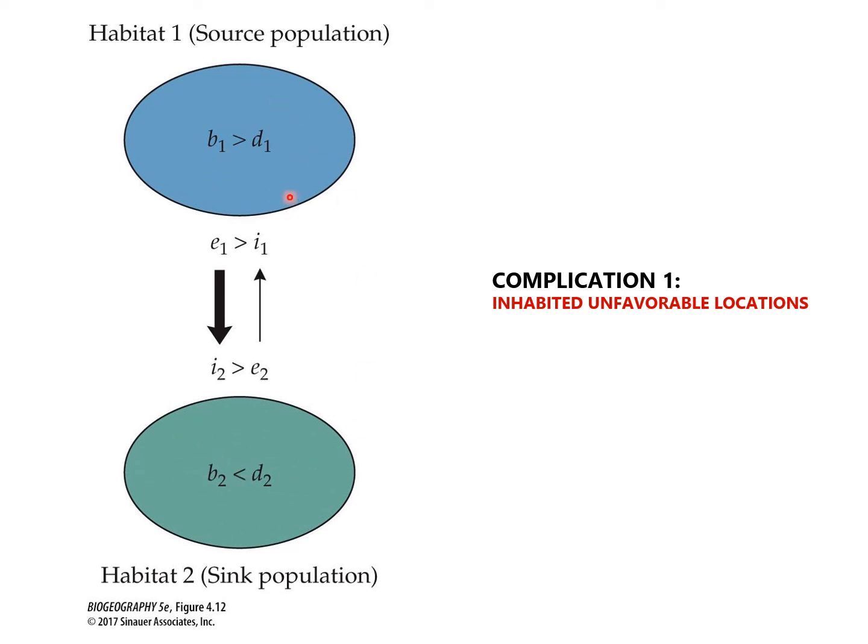If you didn't necessarily know that, if you just saw that this organism exists here and it exists here, you'd think this must be the full realized geographic range, and the conditions would represent the full niche. But you might not know that it can't actually survive here. The only reason this species is located here is because it immigrates from here to here. And so those source-sink dynamics complicate the question of whether this is part of the niche or not.